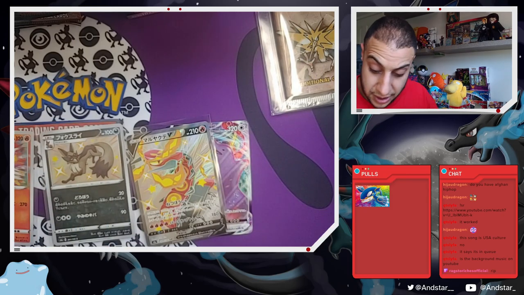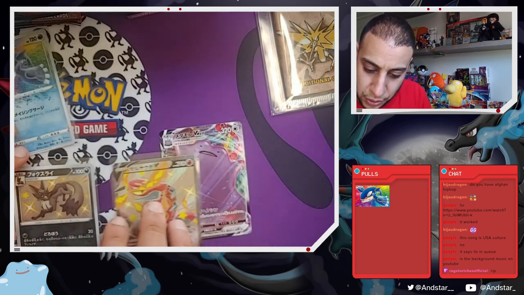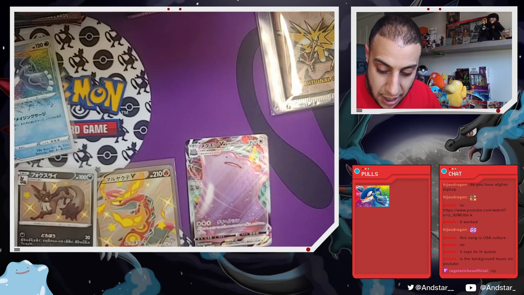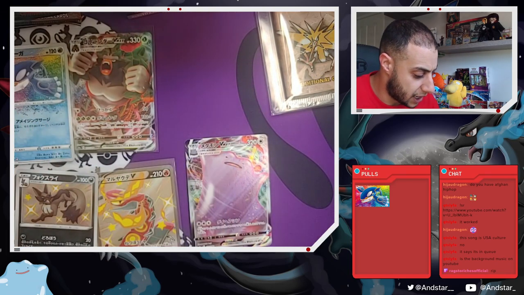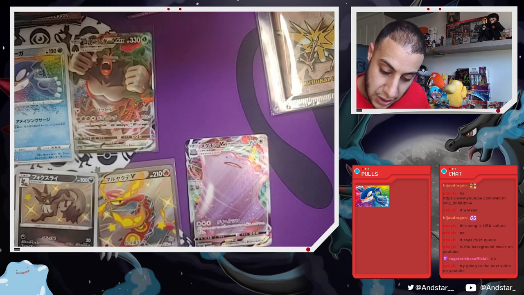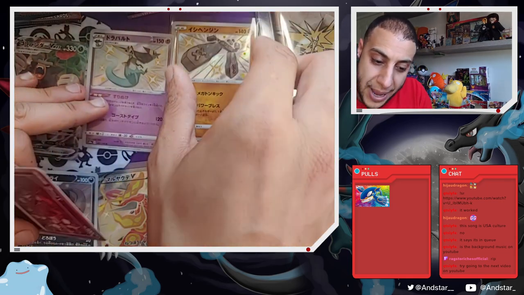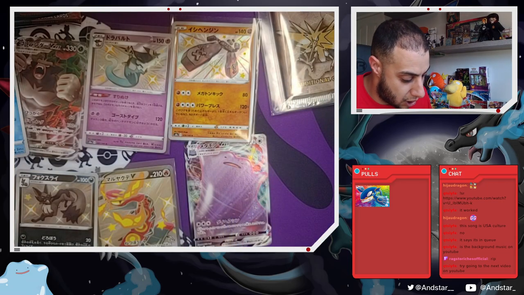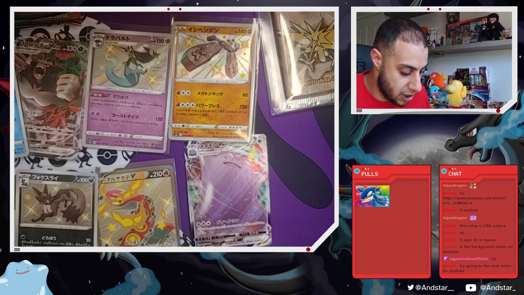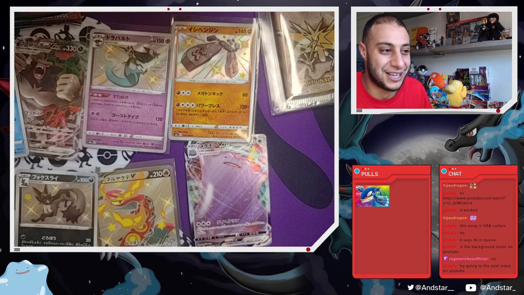Let's just get out some of our great pulls from this box. I'm going to put the Rillaboom there, as I am a bit of a fan of the old boomage. Boom Bleach. Not bad. Not bad at all, guys. What do we reckon? Could have been worse. Definitely could have been worse.